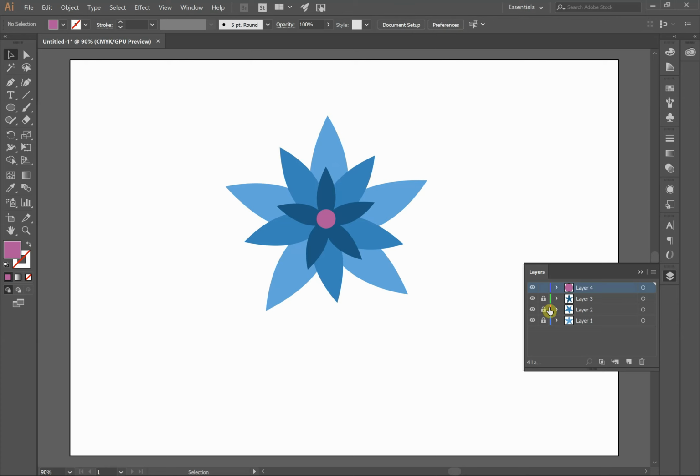So now I've created this interesting flower, and the reason why I created them all on different layers is so I can monitor and change my designs really easily. Let's say I actually want to get rid of these darker petals here. I can see what it looks like by turning on and off the eye feature on the layer panel. So that allows me to see my design without certain features emphasized. And it allows you to see that before you actually make the decision to delete it.